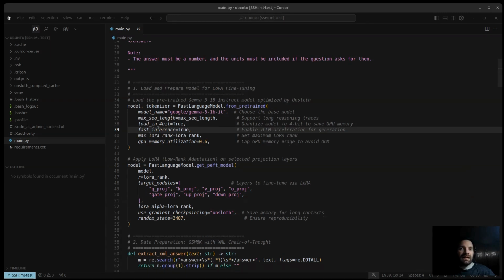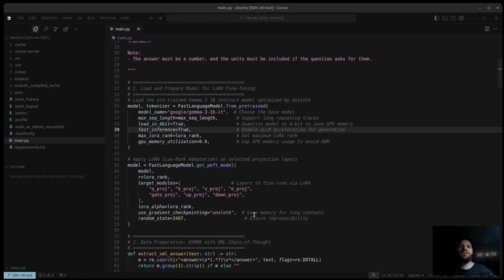We have LoRA alpha, and we put the same as LoRA rank. It is a scaling factor in LoRA, and setting it equal to R is a common practice. It can be thought of as a learning rate for the LoRA adapters. We use gradient checkpointing, the Unsloth version. Gradient checkpointing is a technique to save memory during training by recomputing some values during the backward pass instead of storing them all.